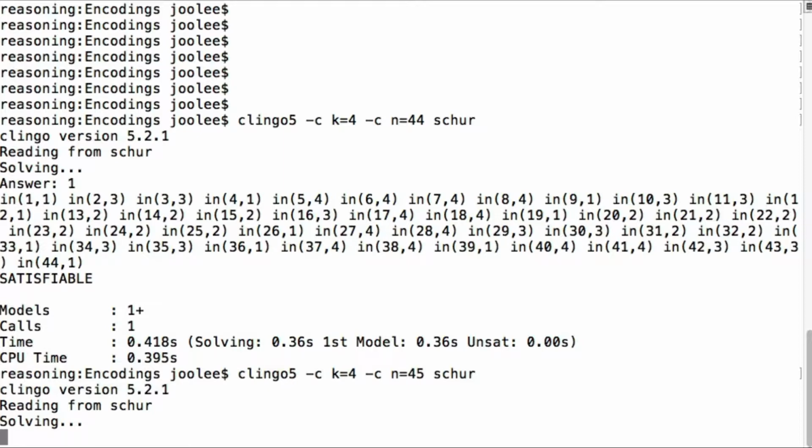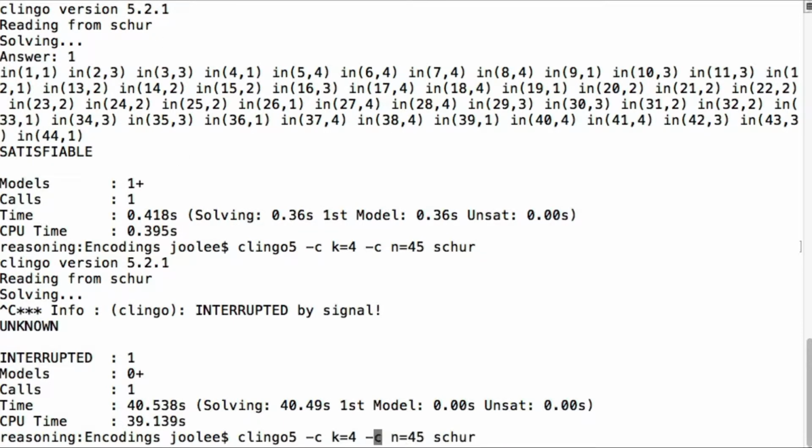So why is this more time consuming than 44? Of course, it's a number one higher than 44, but also this time we have to make sure that there is no possibility. So you have to do exhaustive search. So that will probably take more time. Maybe let's try something simpler.